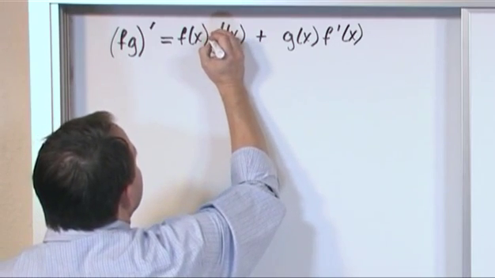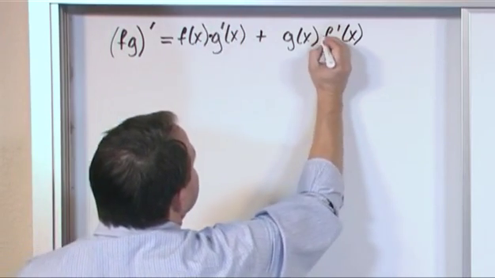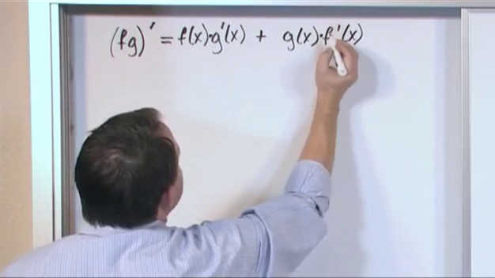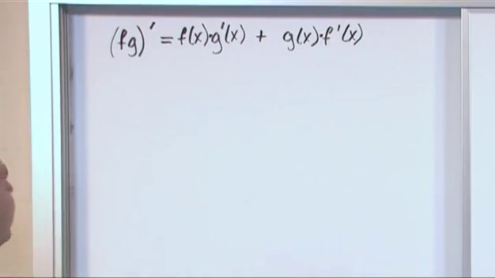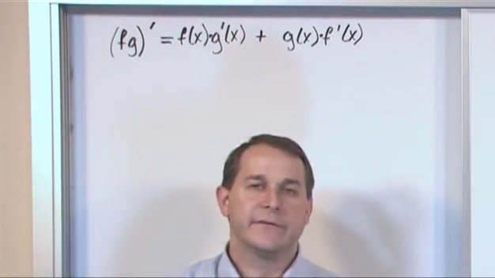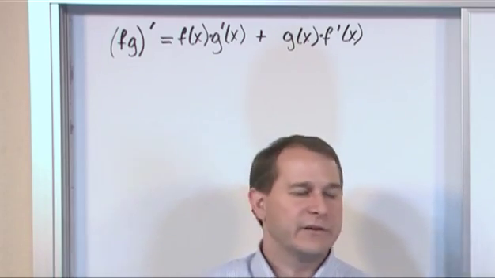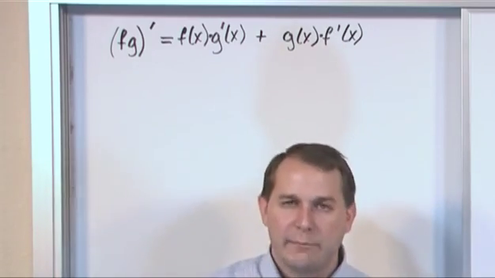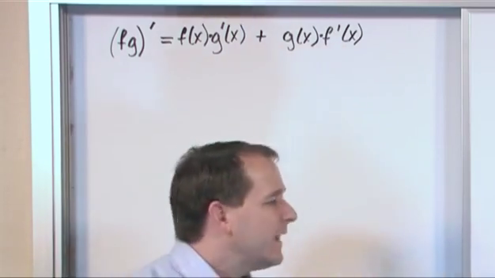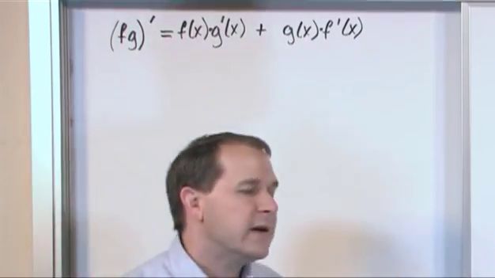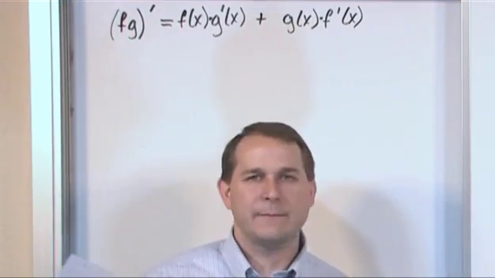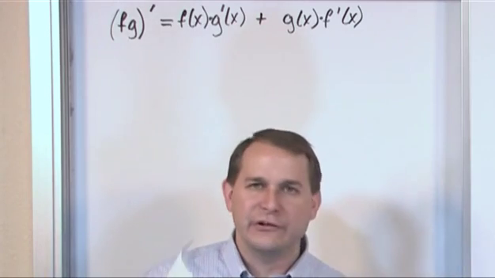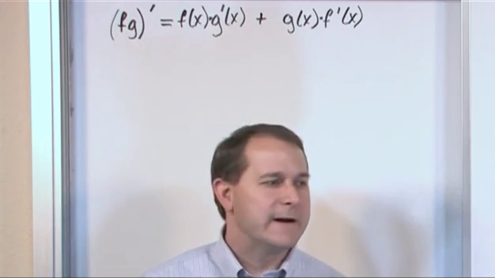I'll put a little dot here just so you know these are multiplied. It's implied. It's important that you really remember this because you'll be using the product rule all throughout Calculus 1, Calculus 2, everywhere, because it's fundamental. Think about how many functions you might have. x squared times natural log of x. Those are two functions multiplied together.